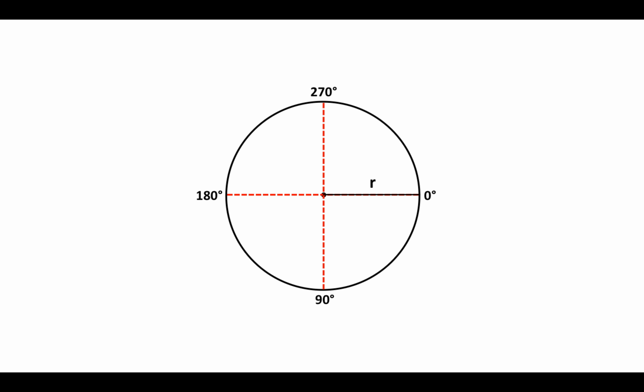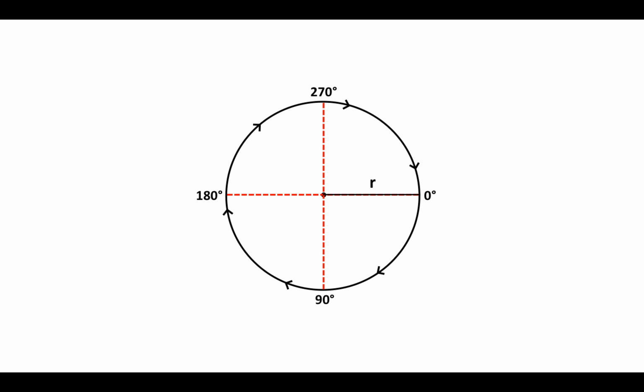The black line here depicts the length of radius r. Here we see an arc inscribed on the circumference, and the length of the arc is 1 radian, which is equal to the length of the radius. 1 radian is equal to 57.3 degrees. Going around my circle, I have 1 radian, 2 radians, 3 radians, 4 radians, 5 radians, 6 radians.